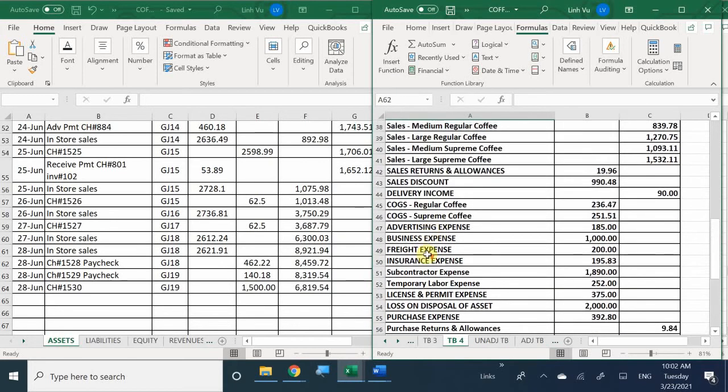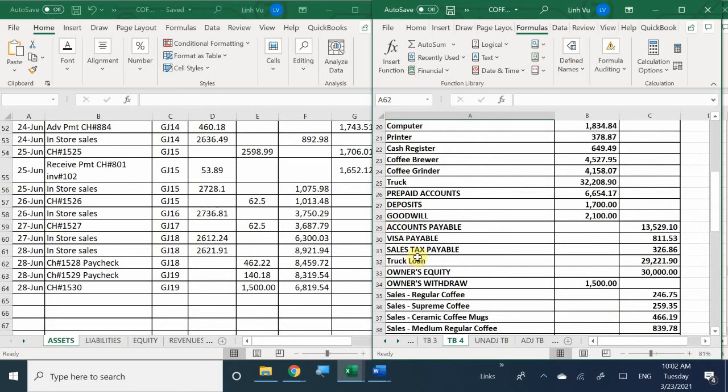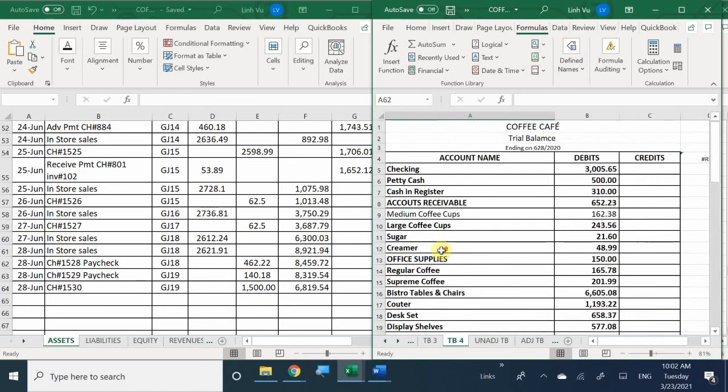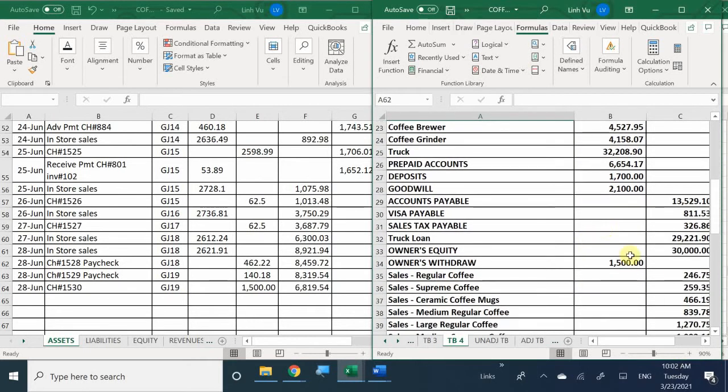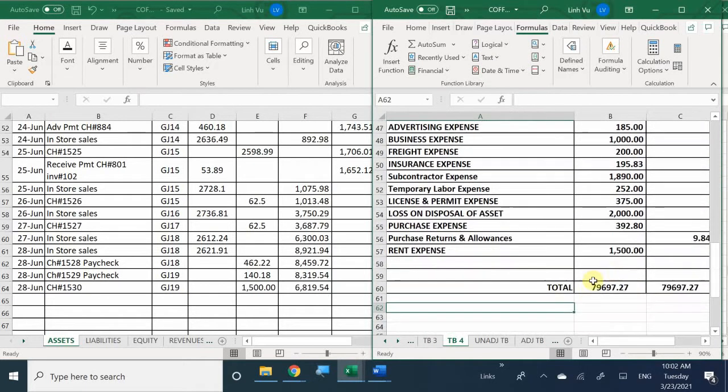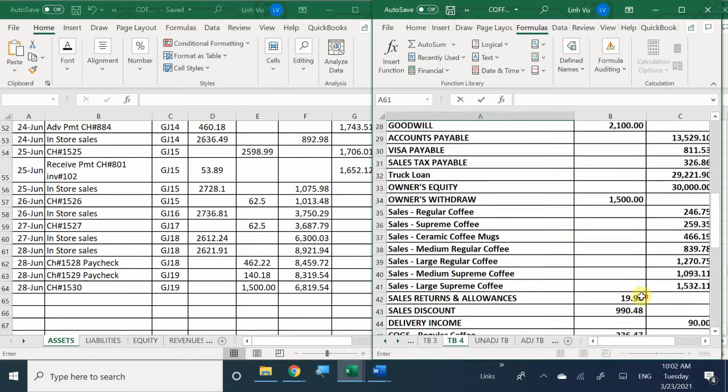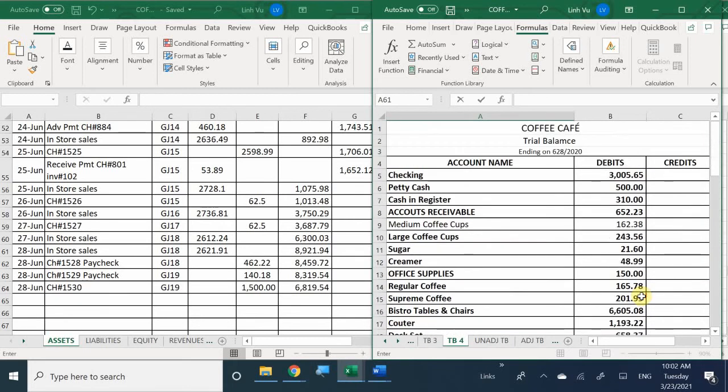Okay, so once again, we have all of our sales intact here. So now we just have to go down the line and go through each and every single one. And every time I insert something in here, what's going to happen is the formula that is down here in the totals, it's going to keep expanding. Okay, so there's no need to make any changes here unless your formula is not going through. Then you just have to retype in the formula equal sum and highlight the whole entire column. Okay, so there you go.